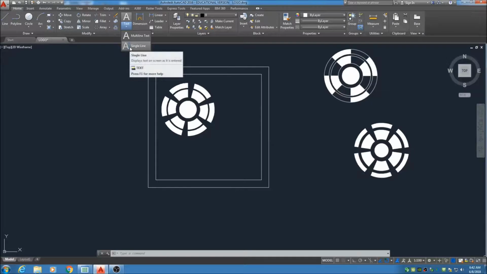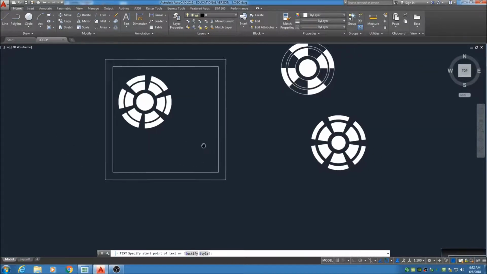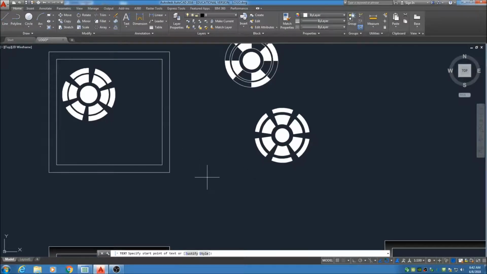All right, single line text. We click that, and the first thing it says in the command line is select a starting point. I'm not going to work inside here. If you noticed, I like to work outside of the box and then insert stuff in. So we're going to click, and then it says specify the height. So I don't like this swing here. I want to put on the ortho because I want nice, perfectly straight lines. So it says to specify the height. So I prefer to type in my height. You certainly could click your mouse and eyeball it. And you could see the last thing I used here was 1/4 of an inch. So I'm going to go ahead and do that again. I could hit spacebar. It'll remember my last command. In this case, I'm going to do 1/4, type it in manually because I'm teaching.